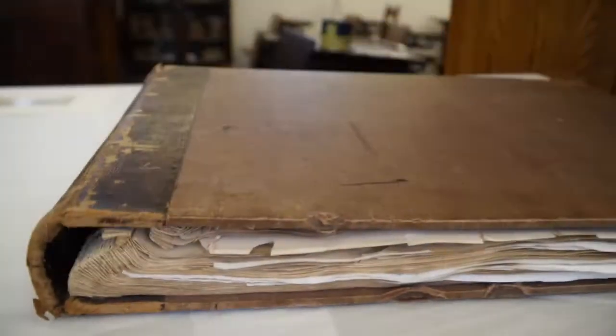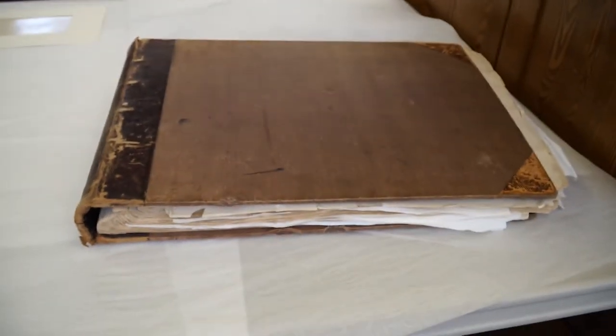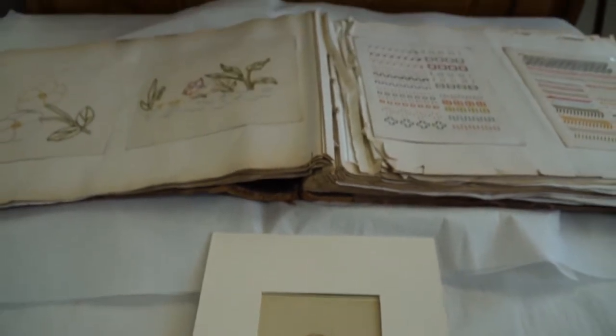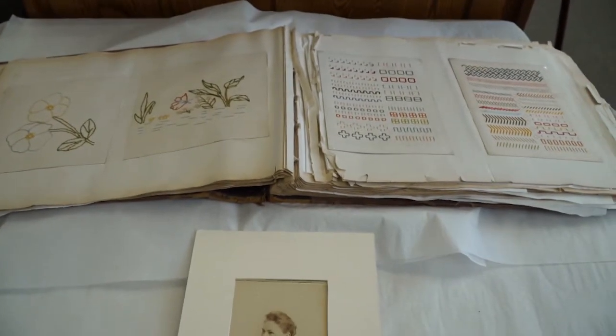You mentioned that there was another book that reflected some of the activities. What can you tell me about that? Yeah, so first of all, it probably doesn't come as a surprise to many people that we have a lot of books at a museum about schools. So this one is a little more lighthearted. We call this one the sewing book. And the sewing book was crafted by a woman born in Kingston named Georgina Lovick. And it was made when she was attending what's called normal school in Ottawa.